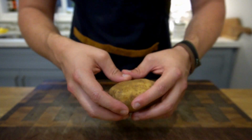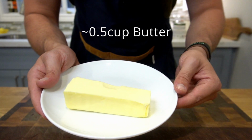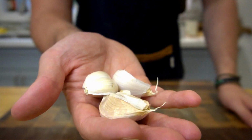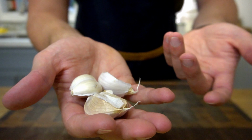Now next, guys, you're going to want to grab yourself some butter. Now I'm going to use a stick of butter here. You could use a little bit more or a little bit less. This is going to go directly into our mash because we are using so many potatoes. Now into that butter is going to go some of our garlic, guys, so grab yourself some fresh cloves of garlic. You want about 2 or 3 cloves per pound.